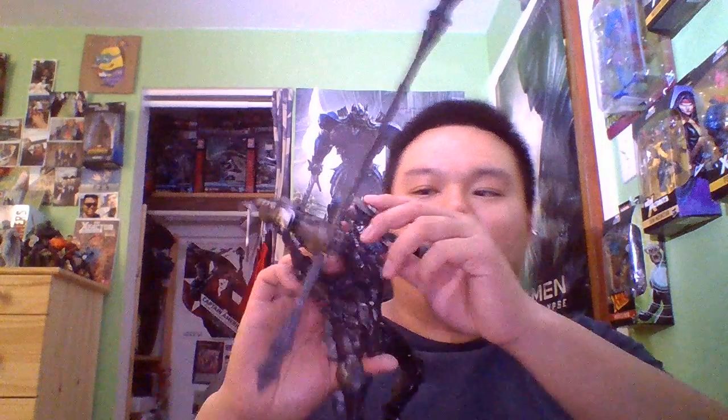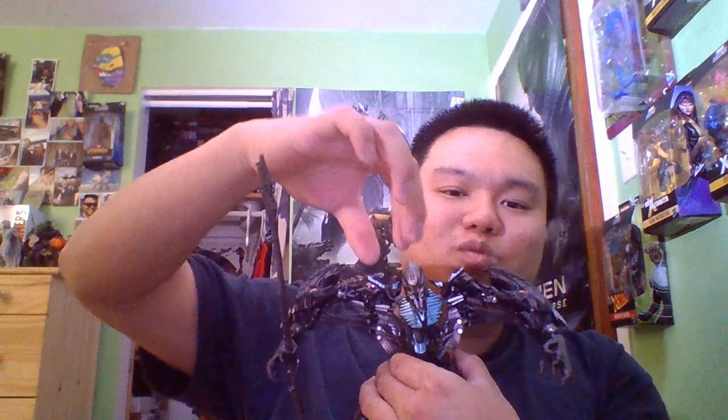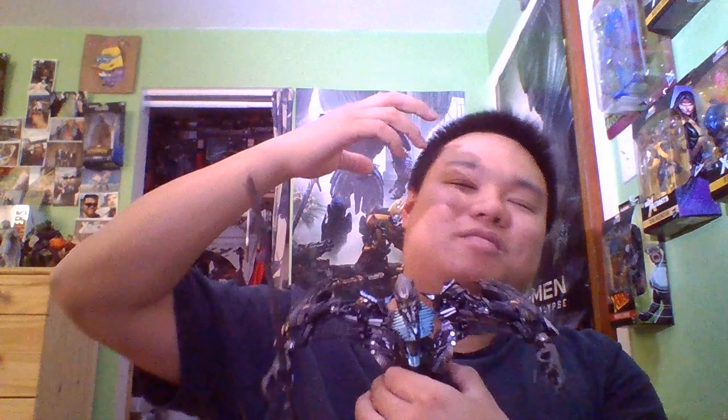And another selling point for this guy is that the mask is removable, so you have his real face, and it has an articulated jaw, which is something we usually only see in Masterpiece and Inferno. And this is accurate to his ILM model, which really shows the attention to detail and care Hasbro put into making this guy, because of how much sculpt he has and the paint job. And he comes with his staff too.